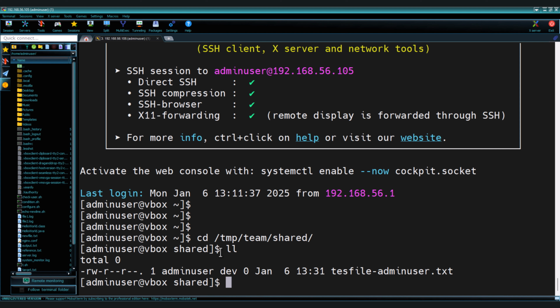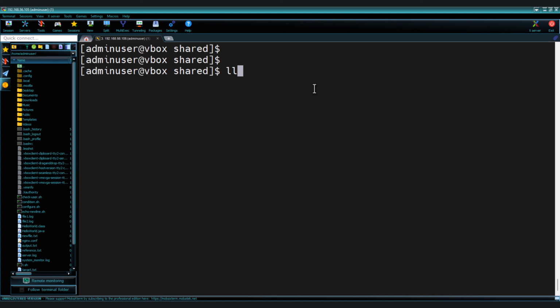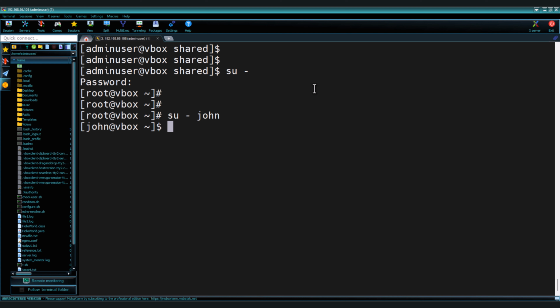Here you can see admin user has created a file named test file admin user.txt. Now let me switch to the root to get the access of root, and again switch to John.